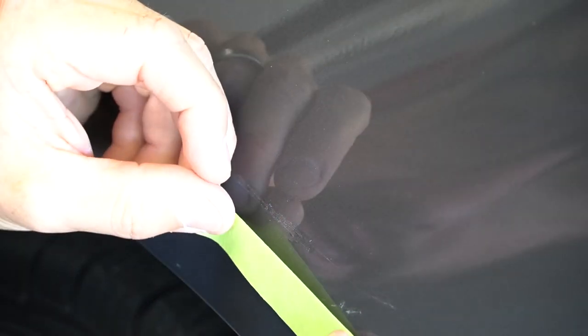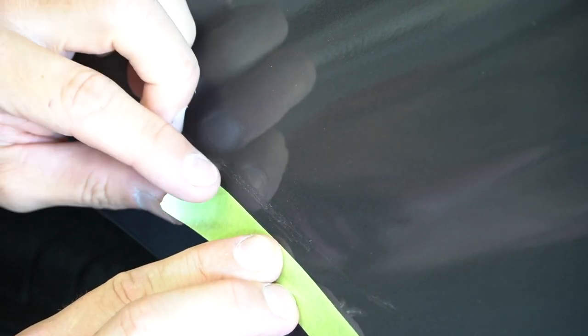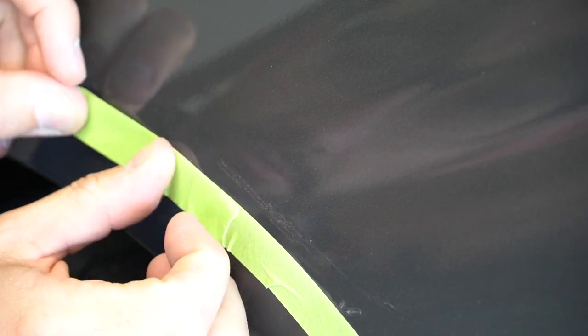So I'm going to do the same thing just to give myself a guide, just in case when I'm in here with the sandpaper, I don't sand lower than I need to. This way, when I'm taking out the sanding scratches, I can just focus on where that clear coat's at. It's a little bit more work up front, like prep work, and then it just makes it a little bit easier on the backside.